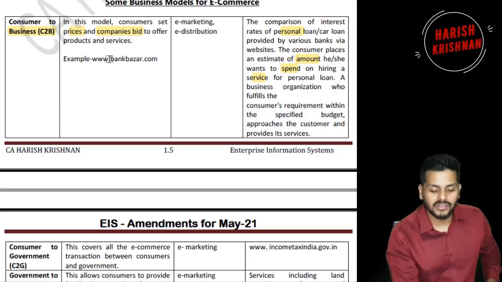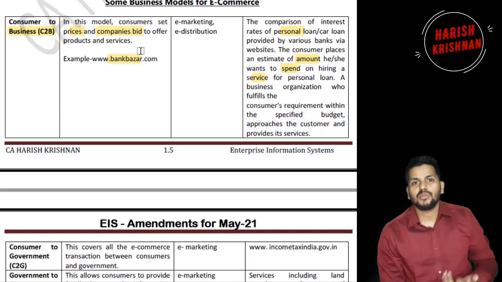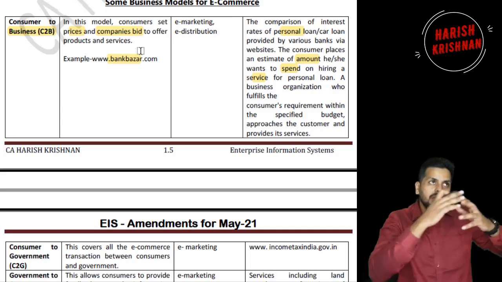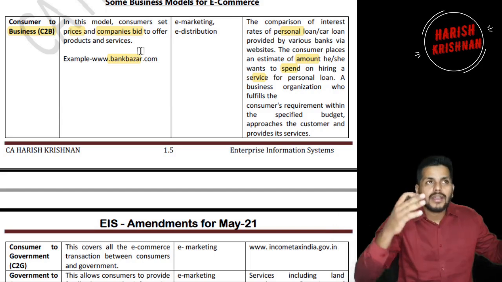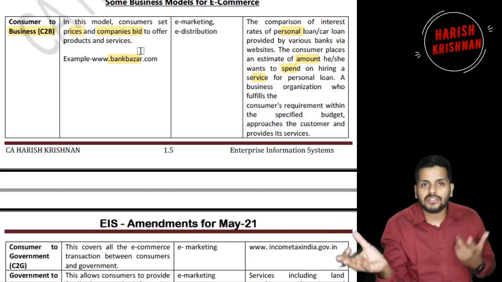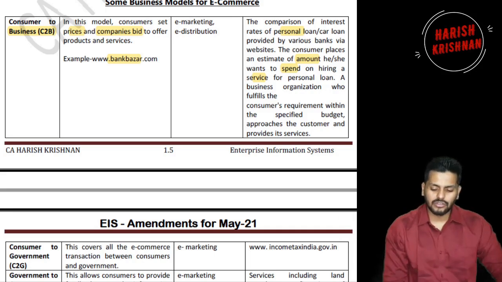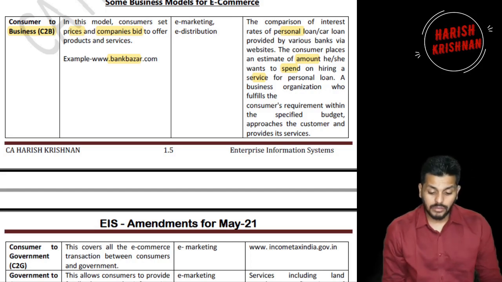Now, I think you can visit this site called Bank Bazaar, but don't give any confidential details because they'll start troubling you saying, please take the loan. They'll keep calling you. But for that, you can just go to Bank Bazaar, the name itself says it. You can go and window shop as to what banks are offering what interest rates and what other things. So it's a very simple thing, guys, nothing much to deal with. It's a very, very easy concept. So that is what we have in terms of this one. This is the first one, customer to business.